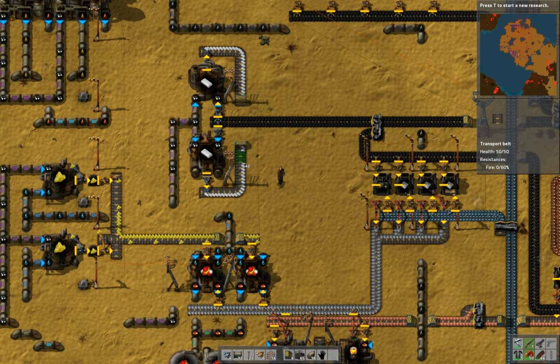Look at that, guys. We can build the electric furnaces as soon as we can get some advanced circuits going. Boom, we got this. Alright, I need a couple splitters. I always run out of these things. Where is it? Come on, make my splitter already.